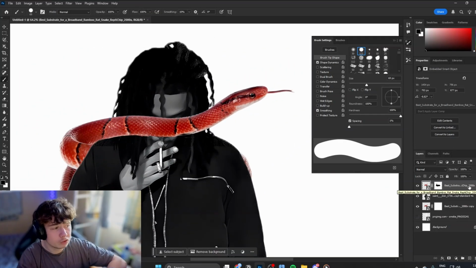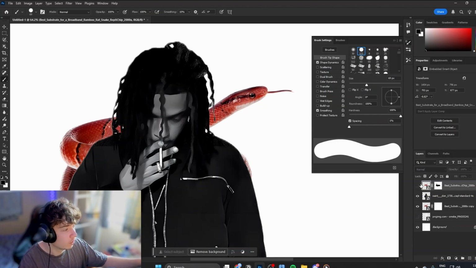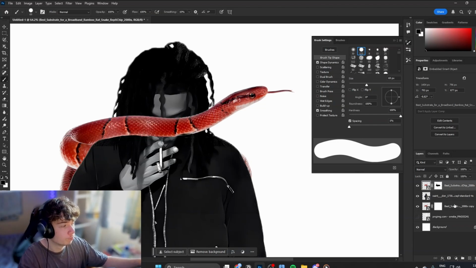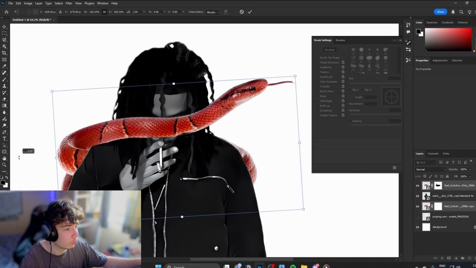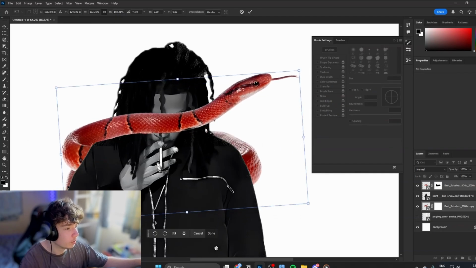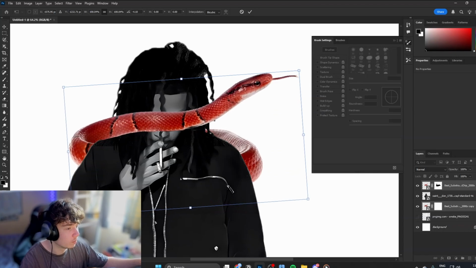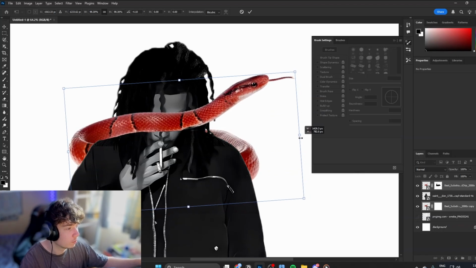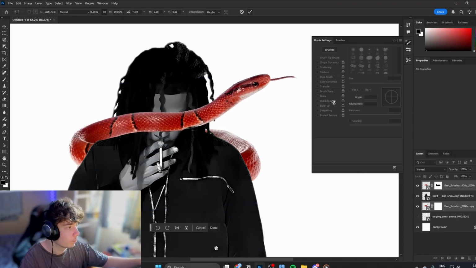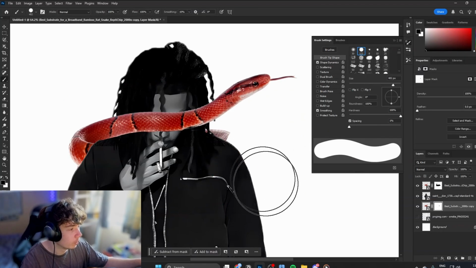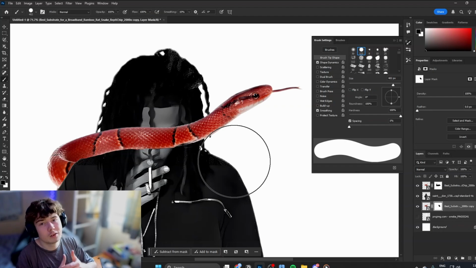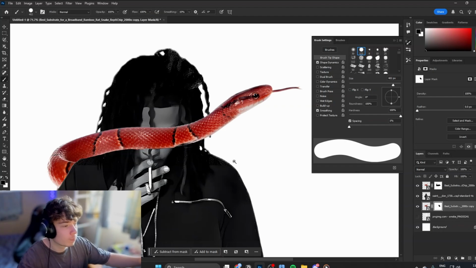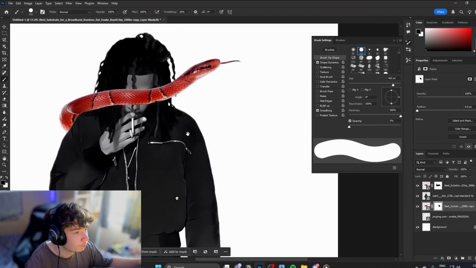Boom. And then to adjust even more, to get a better look, you can click on the top layer, then hold Control and click on the bottom, press Control T, and then we can adjust it. Just really get that squeeze in there, like this. Alright, and I might even get rid of this part over here.